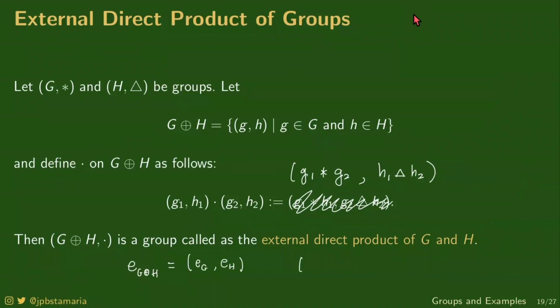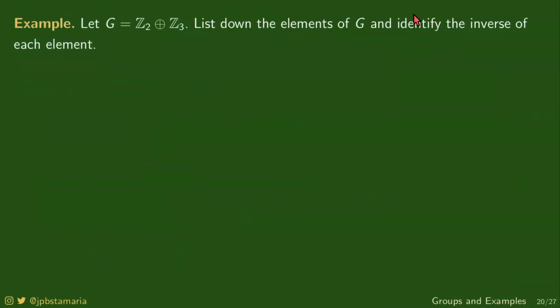At kapag meron akong (g, h), how do I get the inverse? Well, that's (g inverse, h inverse). Yung g inverse na ito, kukunin mo gamit yung operation sa G, no? At yung h inverse na to with respect to the operation in H. Nakuha ninyo? Nakuha ninyo kung paano kumuha ng external direct product? Ha? Okay. Alright.